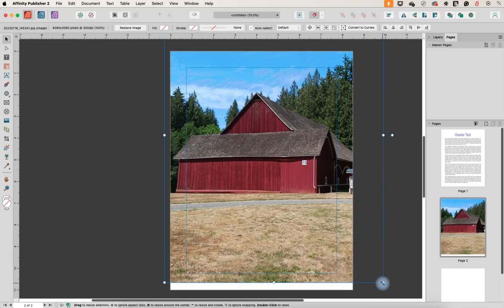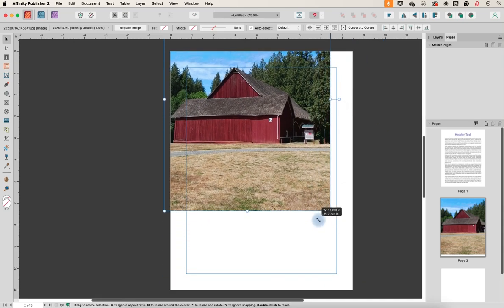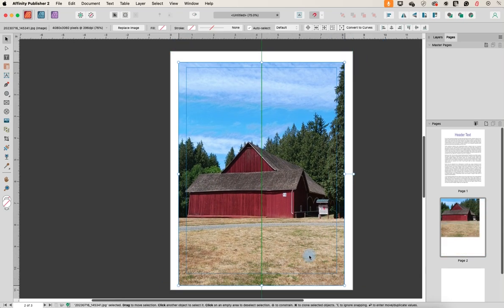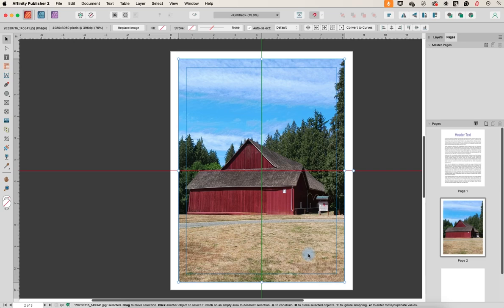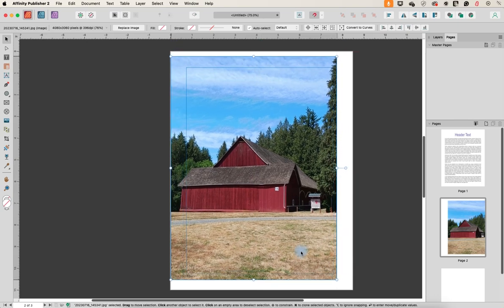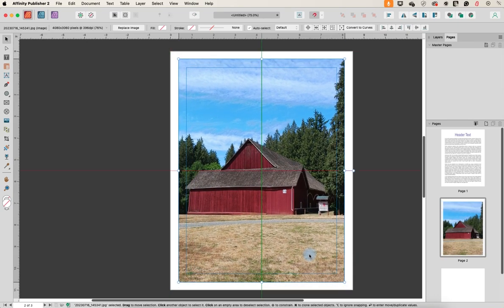You can see I have a bounding box around it, so if I can grab any of those corners, I can place this onto my document. As just a little quick aside, you'll notice as I'm moving around, I'm getting little guidelines pop up. And so now I can see I'm perfectly centered because I've got a green guideline coming down the middle and a red guideline coming across the middle from top to bottom here. So my picture is exactly centered at the moment.